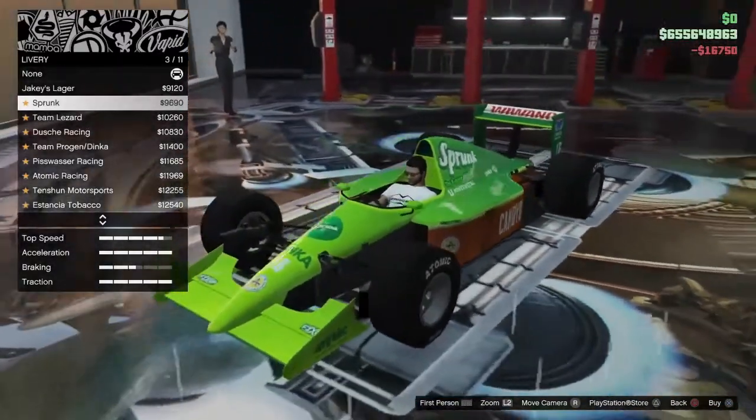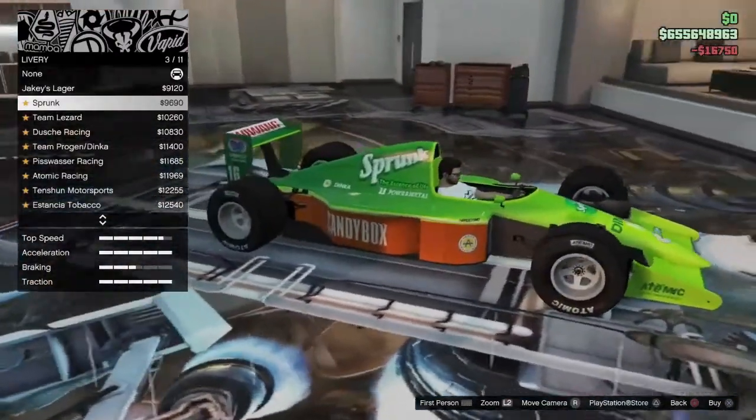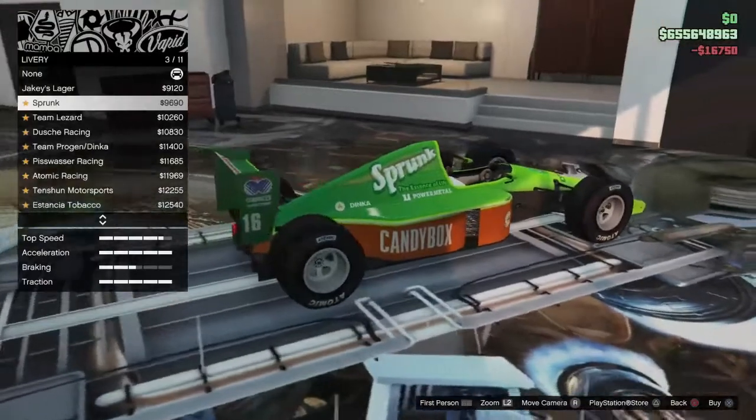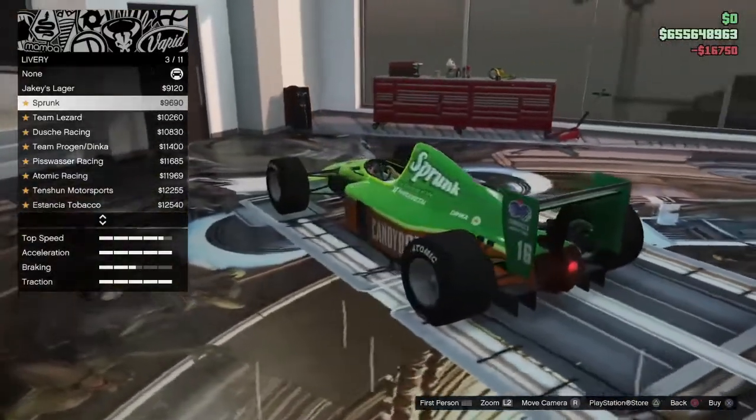There are also new wheel options, these race wheel options for this vehicle as well, that again can only be applied to these vehicles in GT Online. So that is also really cool.